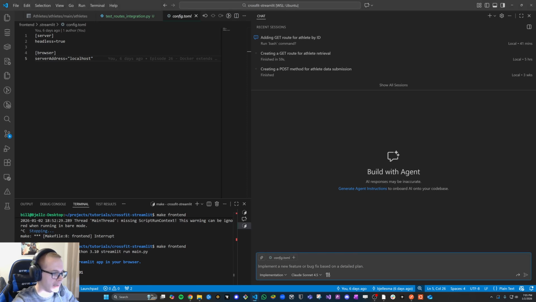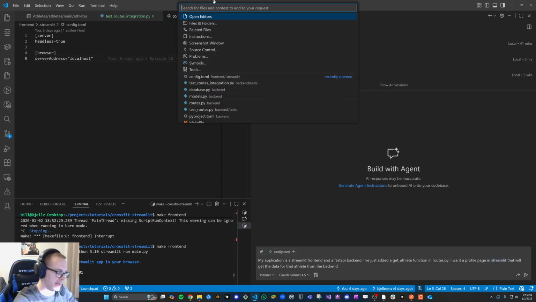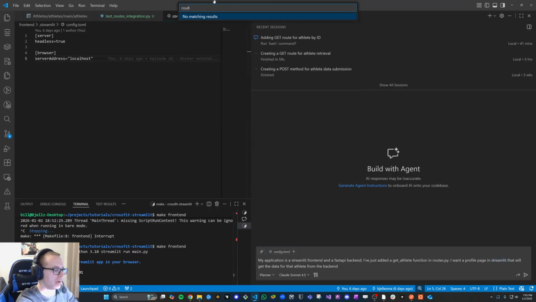So I have a prompt on my clipboard right now. Again, I will include that in the description of the video, but basically I'm saying that I have this all on the back end already, and I just need a new page in Streamlit to get the data. And then I have it on the planner agent, and I will add some context.